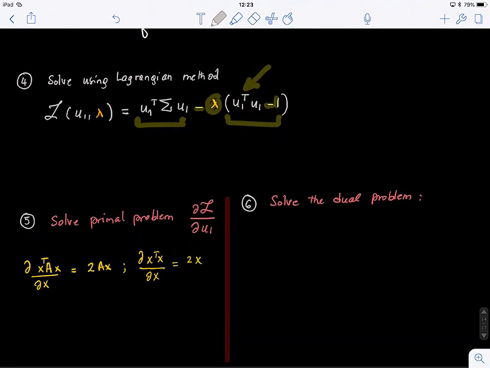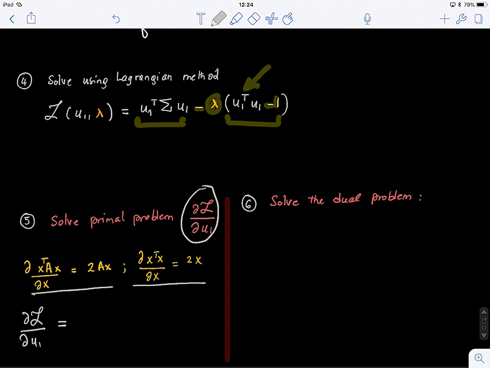It's quite simple. Now this is the magical part where everything will fall into place. If we solve this, let's derive it using these two rules. I gave you the rules. You guys take a minute and write it down. What is the derivative of the Lagrangian with respect to the vector that we're looking for? Can anyone tell me very quickly?